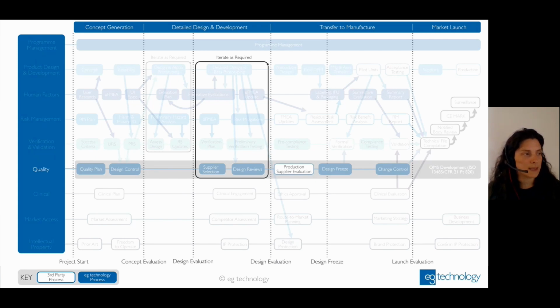The other side is executing that quality management system, which will include all of your different processes for safe product development.